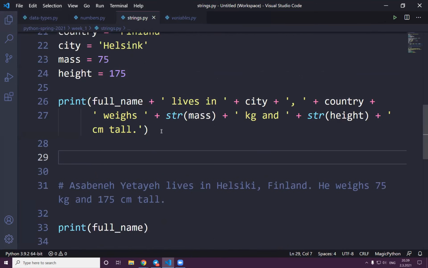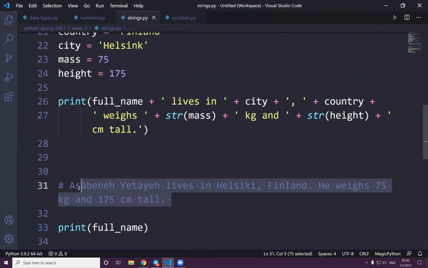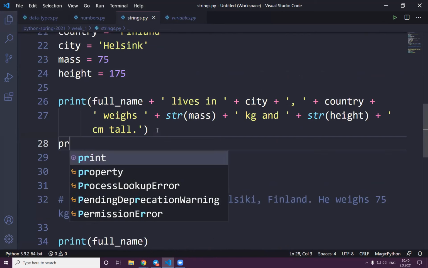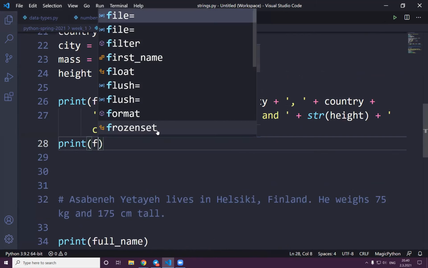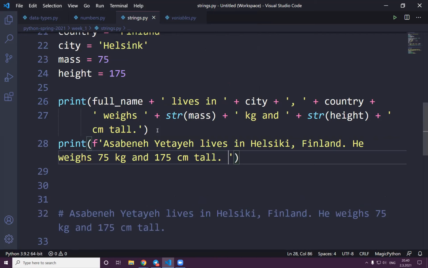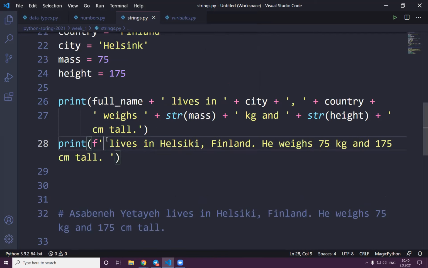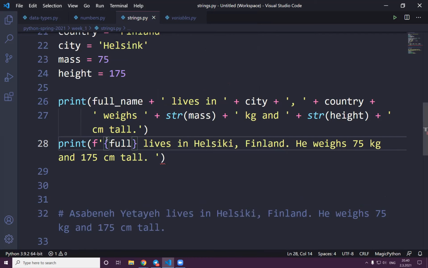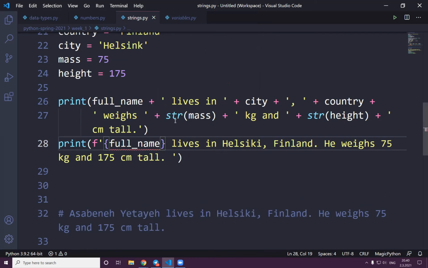I will show you. You may have something like this. Then print, you need f, that means formatting, and then this quotation and put everything there. So instead of this, I put my full name. To put my full name, I use these curly brackets with full name.